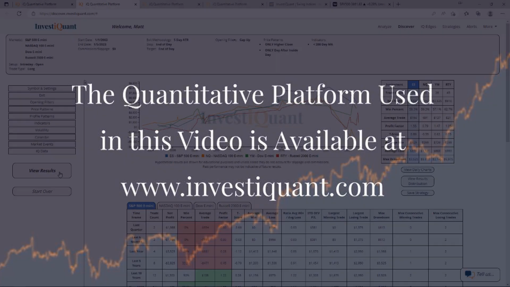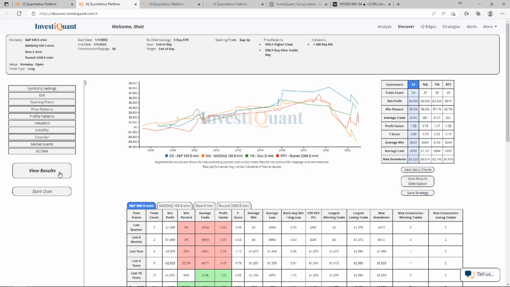All right, here we go. These are the results based upon entering the market long at 9:30 a.m. Eastern Time, exiting at 4:15 p.m. Eastern Time, when the prior session is an inside day that closes higher for the day, but closes below a 200-day simple moving average. The next day, you gap up. Historically, we've got 24 samples, so not a large sample size here.